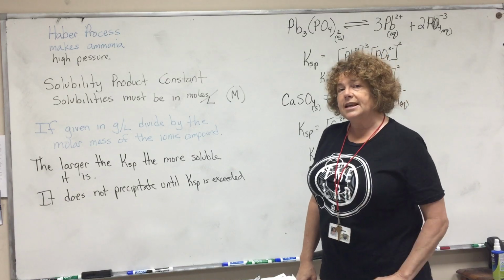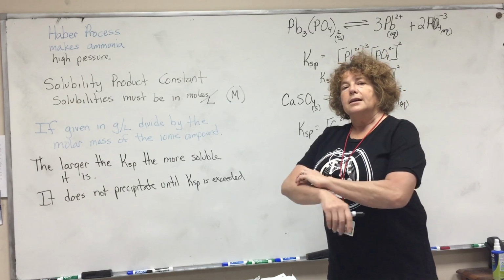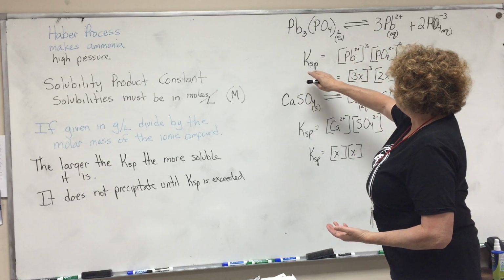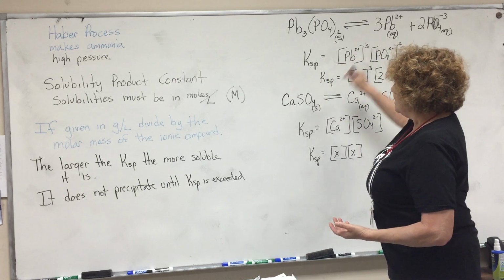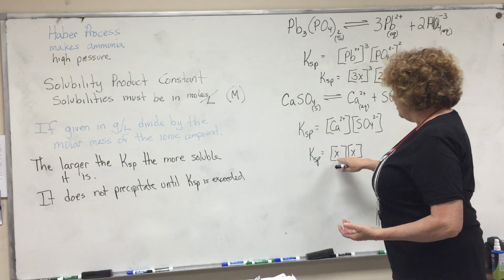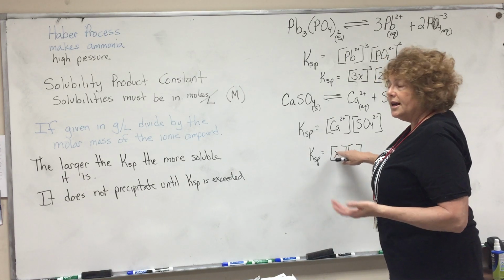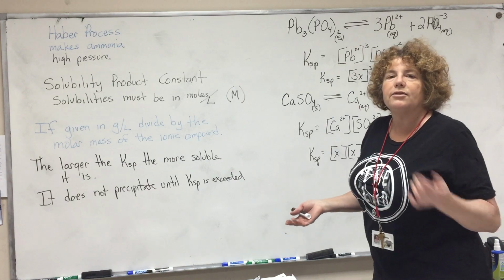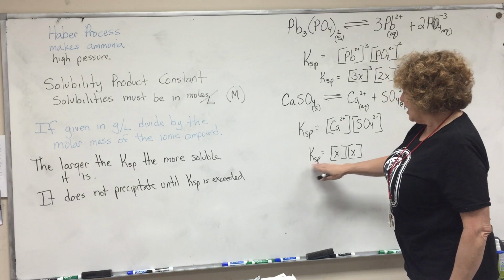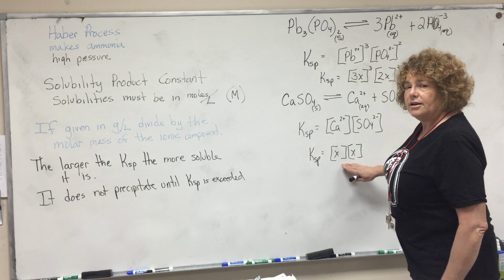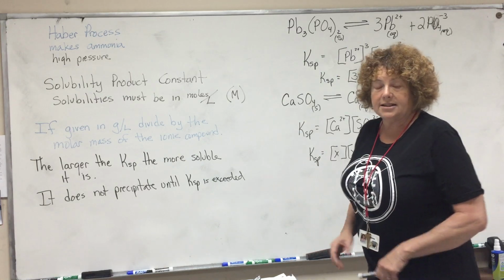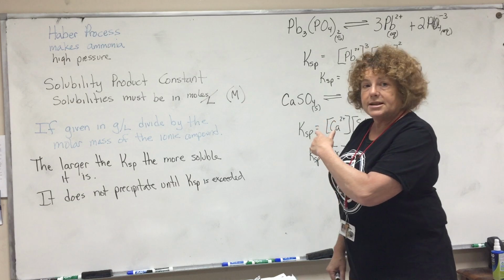Now, if they want you to solve for one of these, then find the Ksp and plug in what they give you. You're only solving for X. Everything will be in terms of X. So if you're looking for the solubilities, use the solubility product constant and this equation to solve it. You would plug in the number there, set it equal to X squared, and then just solve for X. And that would give you your solubilities.